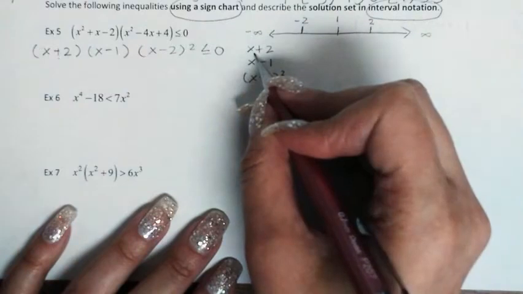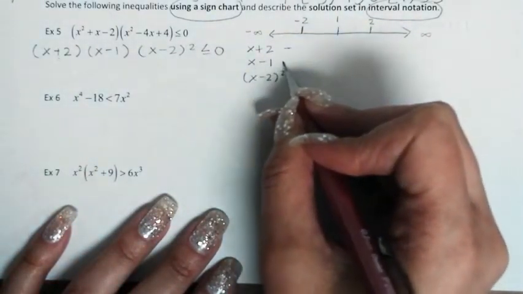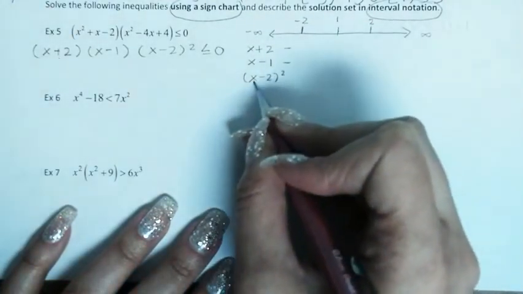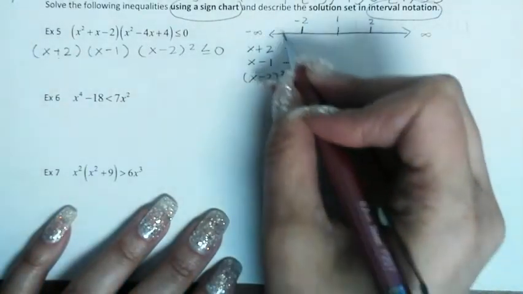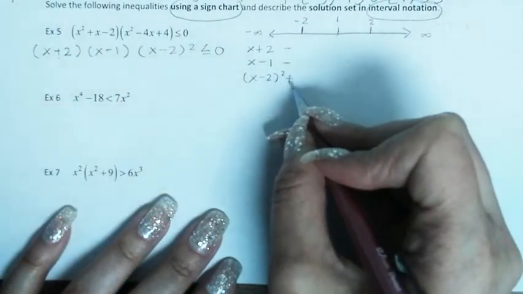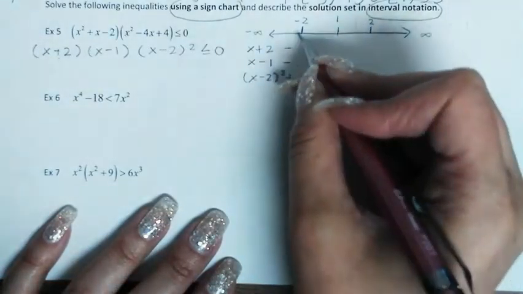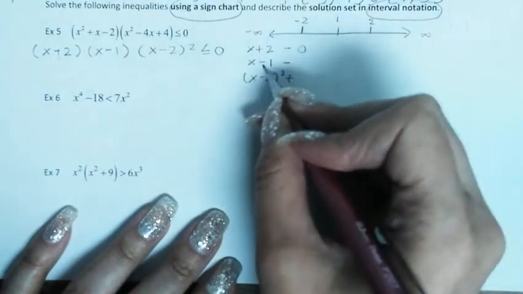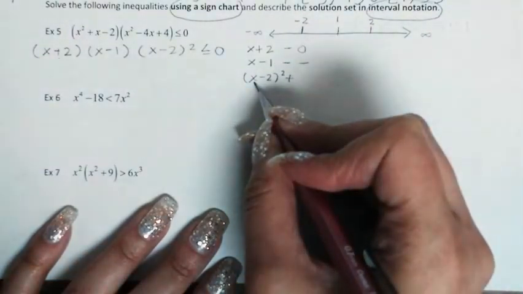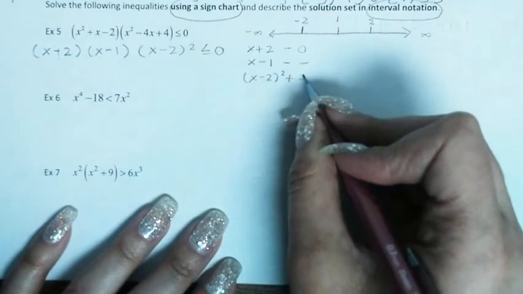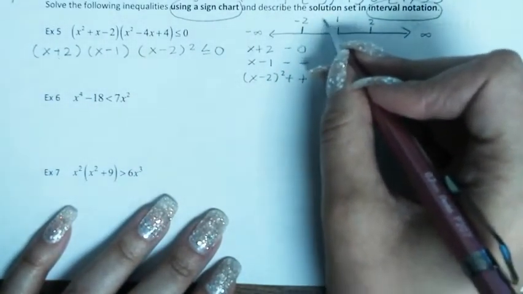You know that that's going to be negative 1, which is negative. I plug the negative 3 here, you have negative 4, which is negative. Then you plug negative 3 here, which is going to be negative 5 squared, which you know is going to be positive. After that, you plug the negative 2 here, which is going to give you 0, this one here, which is going to give you negative, and the negative 2 here, which is going to be negative 4 squared, which is going to give you positive. Okay, after that, you move on to the next interval.